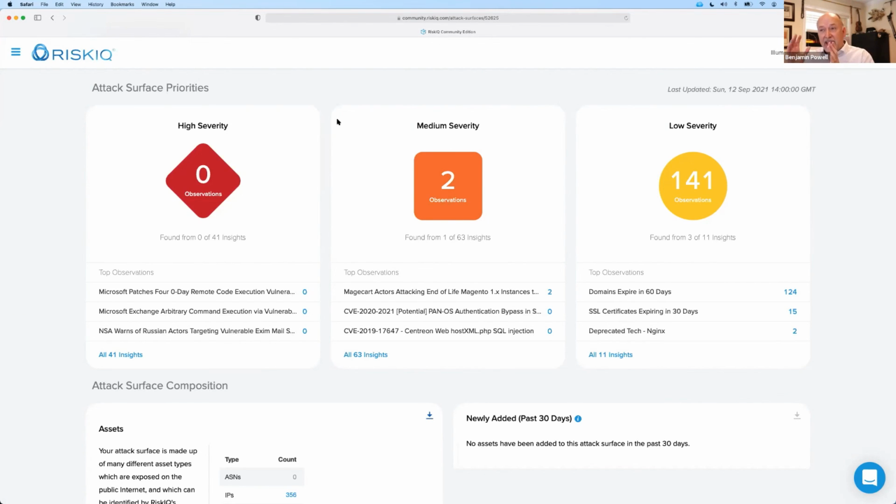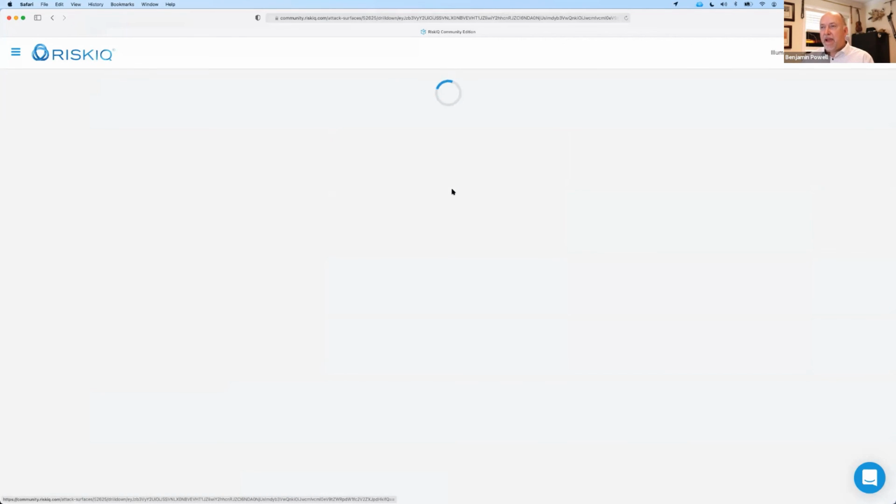So that's the medium severity, and the low severity might be something you need to plan for, to say, hey, we have this deprecated version of something and we need to take care of it. Or we have some certificates that are expiring in 60 days. Let's make sure that they don't expire because no one will be able to get there after that. So let's look at this medium severity, okay?